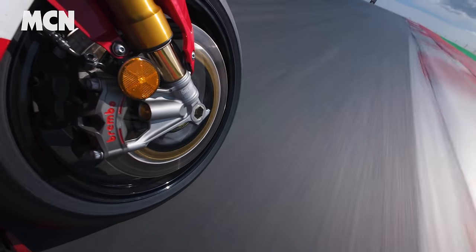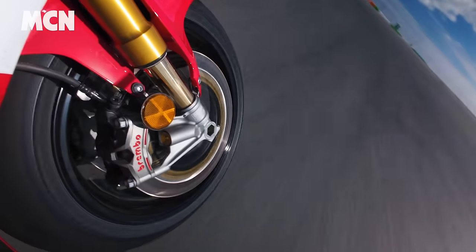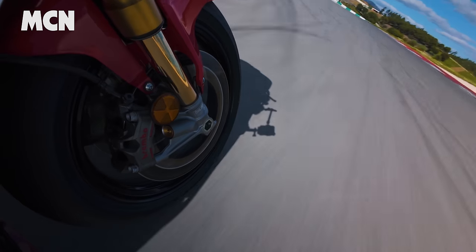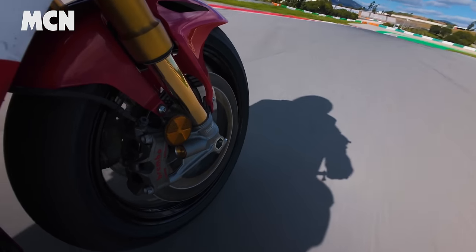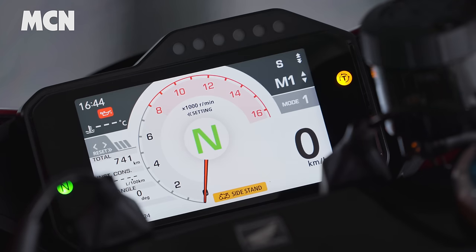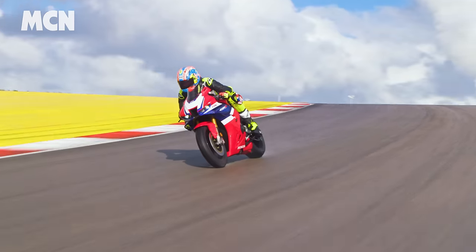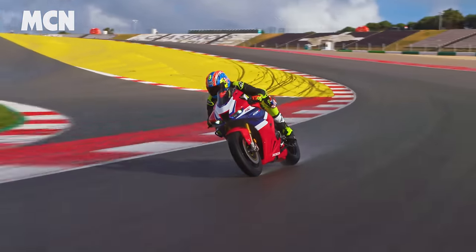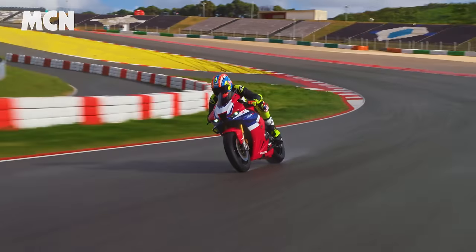But the big step forward on this bike is it's got a layout on the dash where you can actually tell the bike how much you weigh, and then the bike will give you a suggested preload setting, suggested damping setting. So really, you should be able to have the perfect setting just for the rider, which you can change manually. You can change in different riding modes, rain mode, whatever. So that's going to be really, really interesting.